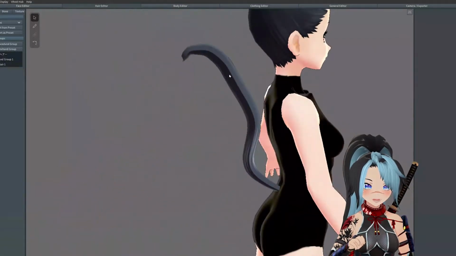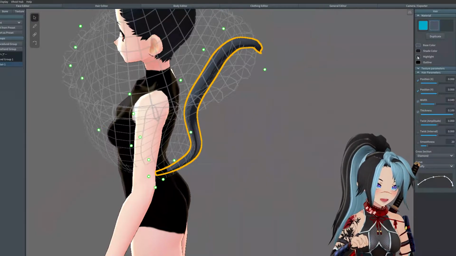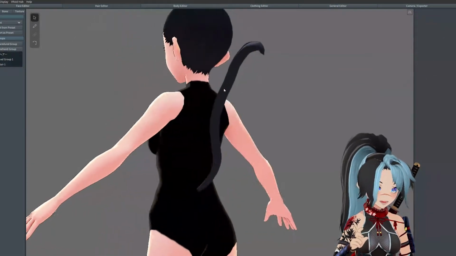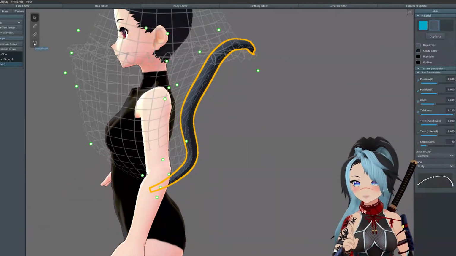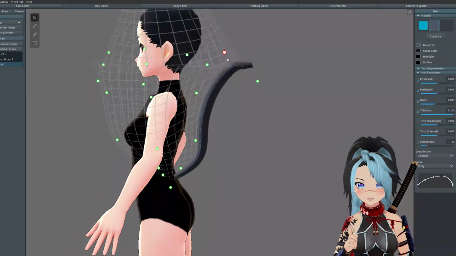Change the color so you get the shading that you want. You can also mess with shading by just touching this stuff, like if you want a highlight in the tail. If you don't, I just have a black tail that matches the hair right now. Maybe I'm not a fan of the overall shape right now, so I'm going to mess around with it even more.